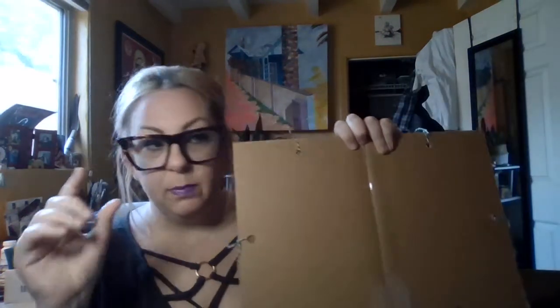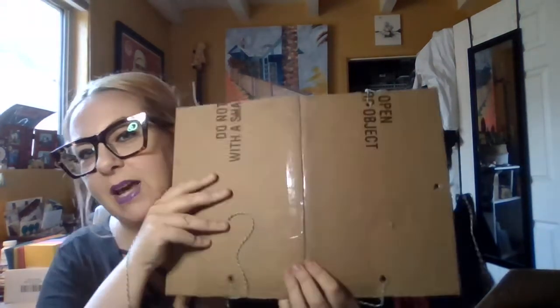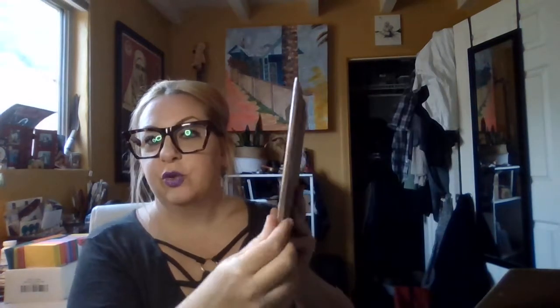Wonderful. Now, if you have two smaller pieces of cardboard, but when you put them together, it makes about 22 by 15, all you're going to do is just take those two pieces of cardboard and tape them with either packing tape or that sticky white masking tape. And you're going to tape top to bottom, flip it over, and then tape again, top to bottom. And that'll work just the same as having one piece of cardboard that you scored, but the hinge is now just created by the tape.